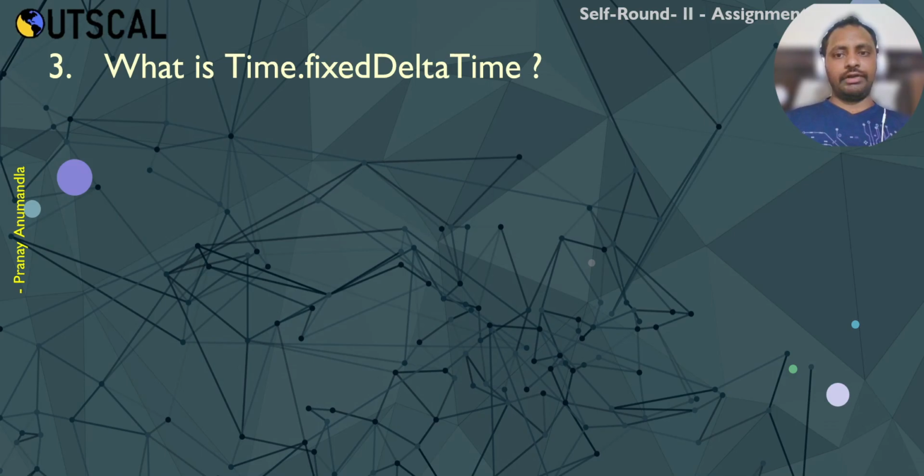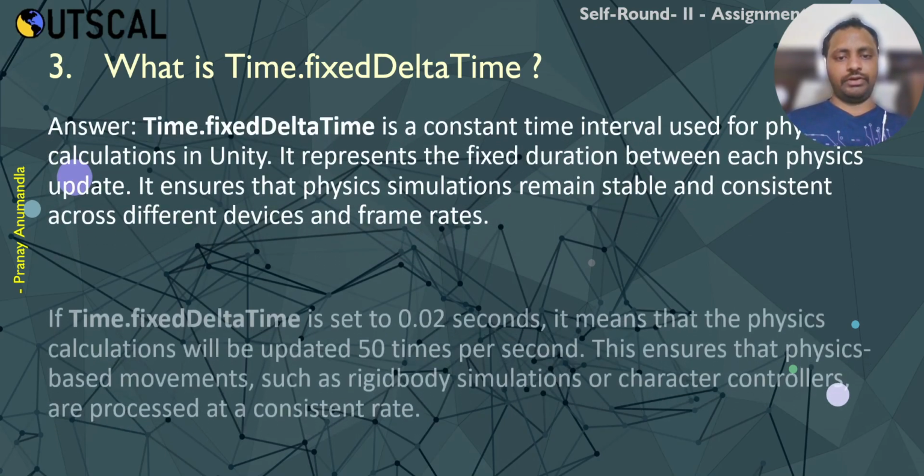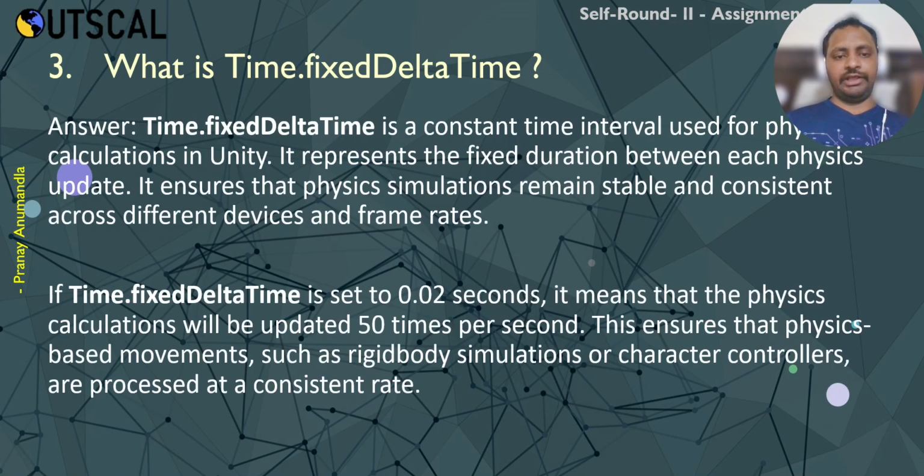Whatever method is in Update will be executed for every frame. Whatever method is in FixedUpdate will be executed by fixed calculation, at a fixed interval of the fixed delta time. Whatever the interval is, Time.fixedDeltaTime is that interval, and this interval will calculate physics simulations at a fixed rate. For example, it is 0.02 by default, so physics calculations will be updated 50 times per second.